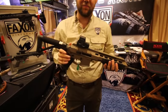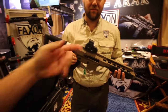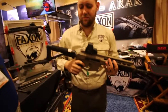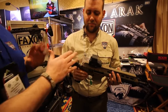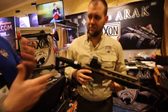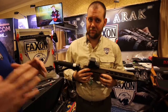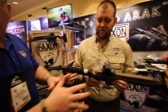Man, you guys really, I mean, you hit all the hot buttons. The different ejection ports, the non-reciprocating charging handle, the left-sided charging handle. There's really no competitor to what we do. Because of what we do, yes, there's guys that make a gun that has a folding stock, but they don't have a changing barrel system. There's guys that have a changing barrel system, but they don't have dual ejection windows. So there's a lot of different things that we brought into play here in order to make this a complete rifle. But you may get one or two features from each one of those, but you're never going to get all those features in one gun.